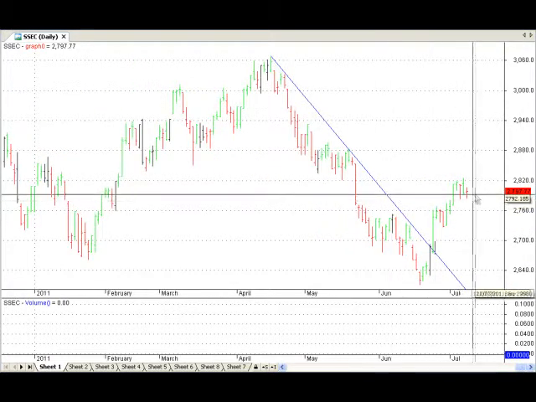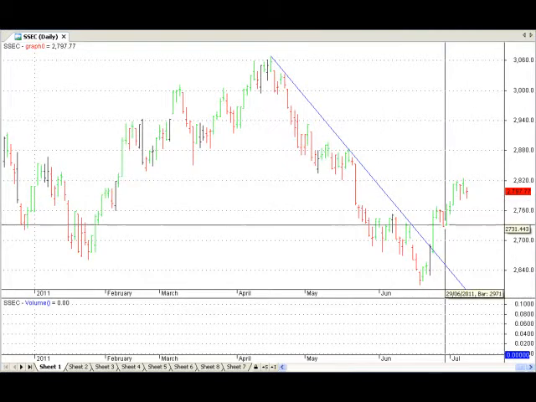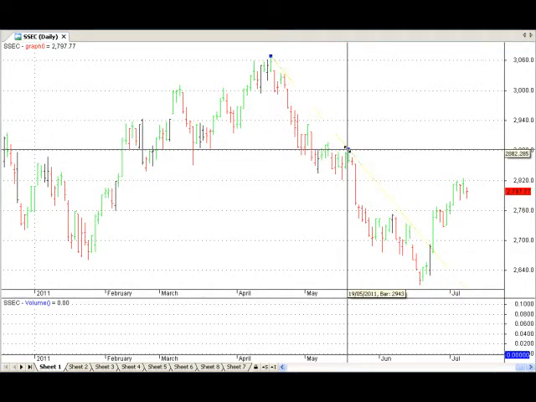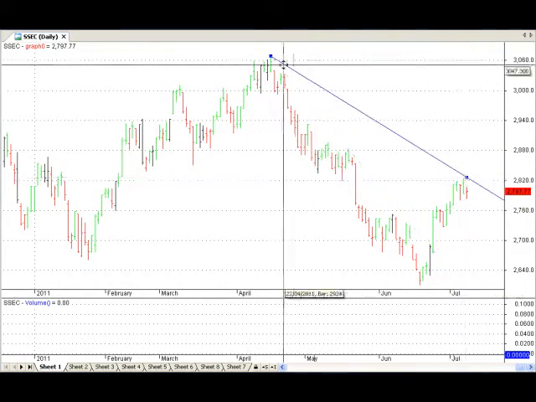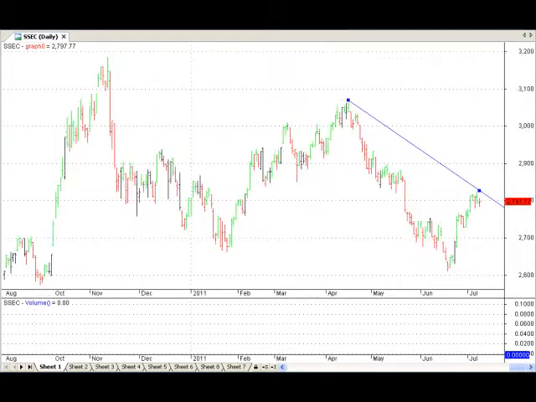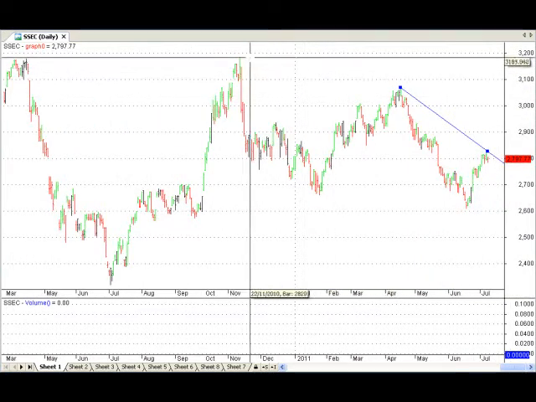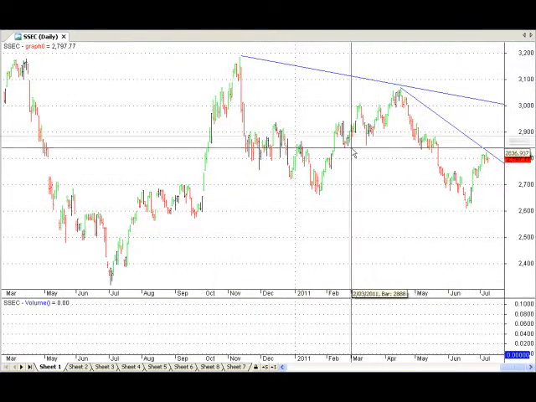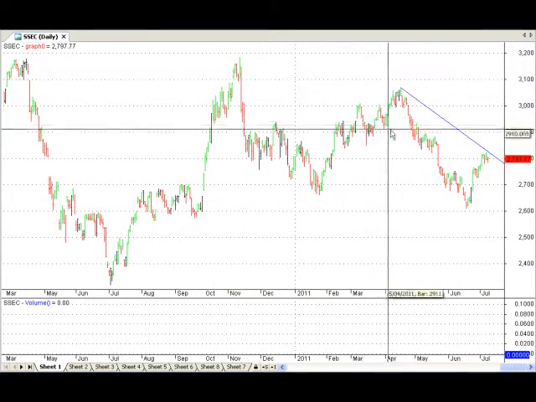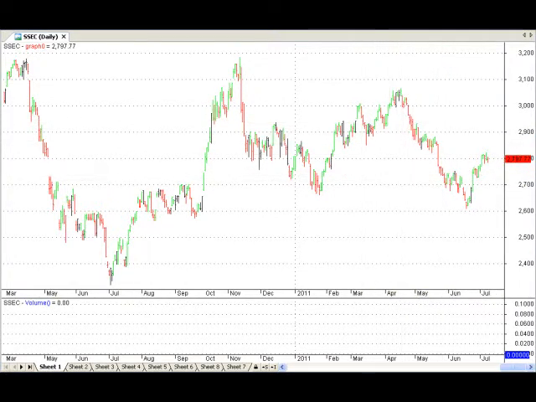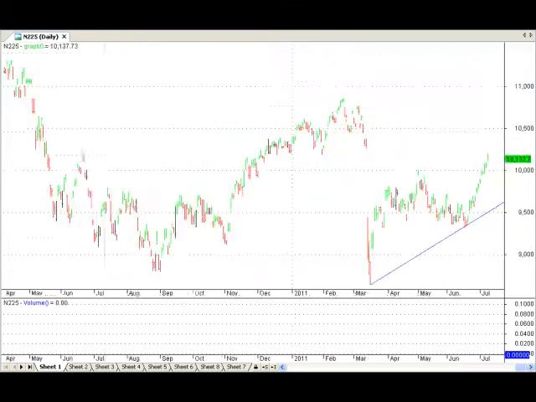If the market falls below this previous trough here at 27,030 on the Shanghai Composite, that would mean it would be a false signal, and we'd get to flatten our trend line here, which would mean better signals down the track. At the moment, it's still in this trend channel right here. So unfortunately, the world is still in either a sideways or a downward movement, and we're really just waiting for a solid signal to come out of it.